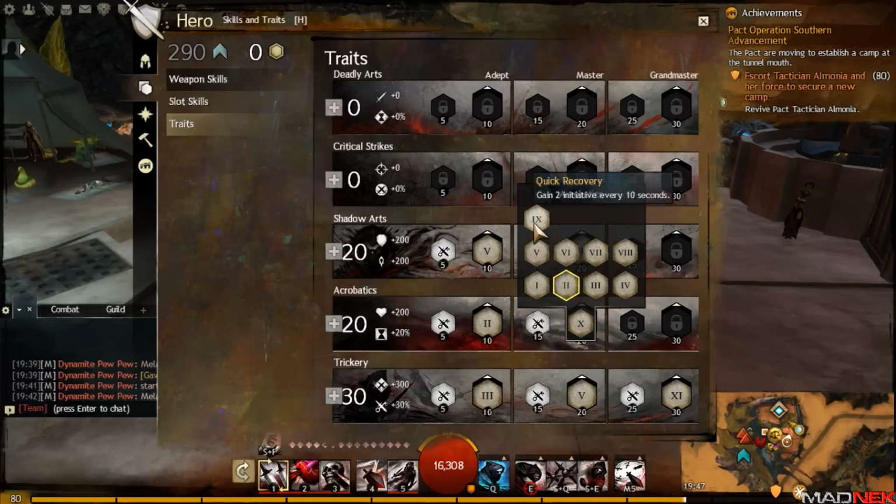Or you could use this one, Quick Recovery, gain 2 initiatives every 10 seconds. It might sound like not the best thing, but it's really good, because most fights will last at least a few minutes against bosses and champions. You might say 10 seconds is too long for 2 initiatives, but you can barely notice the 10 seconds and you get 2 initiatives anyway, which is really good.